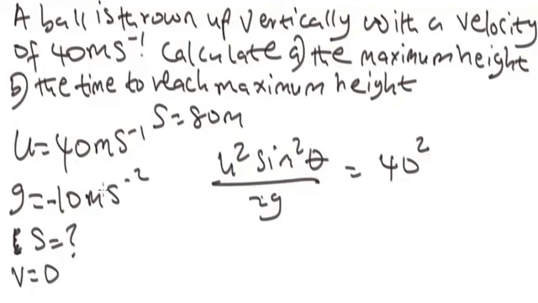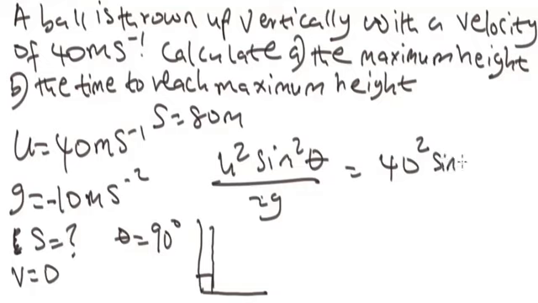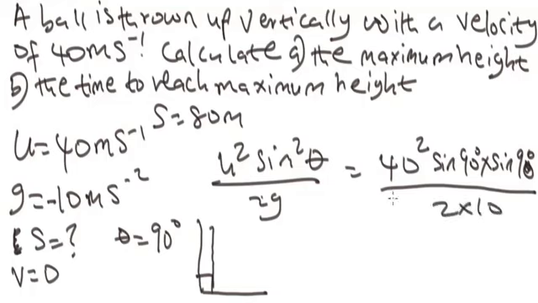Now our theta will be 90 degrees. Let me show you, because this is the wall. When you throw up a ball from the ground, making a connection with the ground, you are forming an angle of 90 degrees. So theta will be 90. So it will be sine 90 degrees times sine 90 degrees, over 2 times 10, because acceleration due to gravity g is constant, 10. When you simplify this, sine 90 is 1.